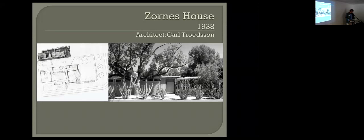In the 1938 Architectural Guide to Los Angeles. So the house was built on a property given as a wedding present to the artist Milford Zorns and his bride. Zorns, who had studied and later taught at Pomona College, lived in this house when he designed the beautiful mural for the Claremont Post Office, which is still there. And he went on to become one of the most prominent members of the California Watercolor School.